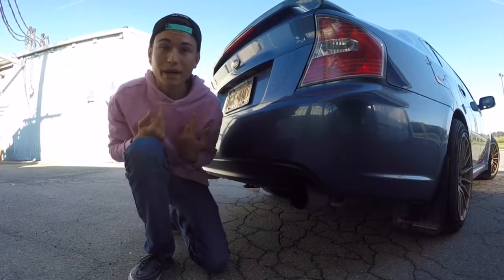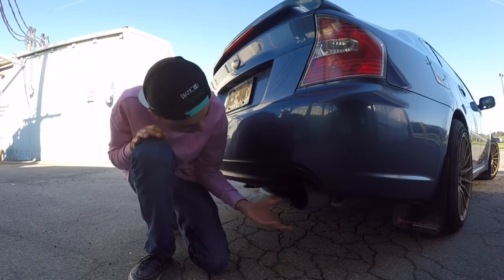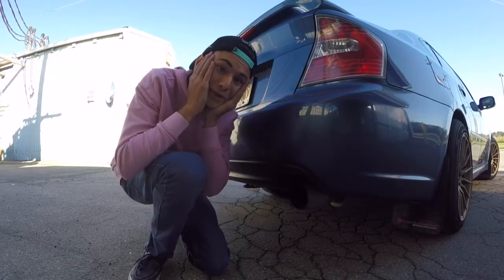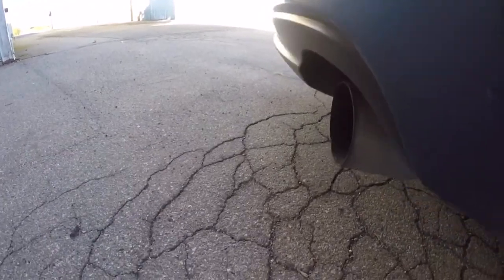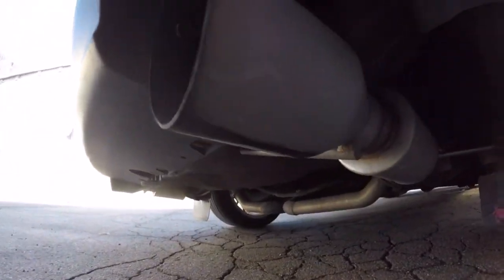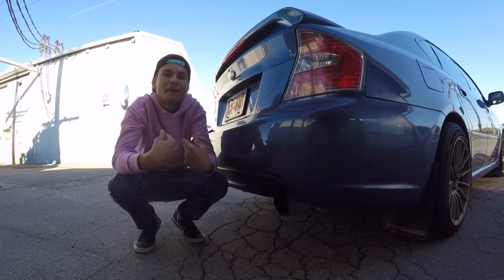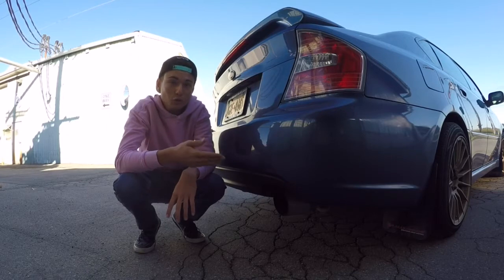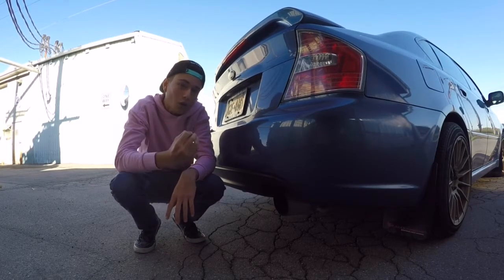Number four on my list is also the back of the car. My aftermarket exhaust tailpipes do not stick out at all. They actually sit inside the bumper — the bumper comes here, and the tailpipe comes here — because why would you want people to know you have exhaust? It doesn't go all the way out. It doesn't look right, and it just sounds so good, but it doesn't look right. This doesn't apply to a Legacy GT that's stock, but who thought it would be a good idea to have exhaust that doesn't come out all the way when you paid the money to have exhaust?